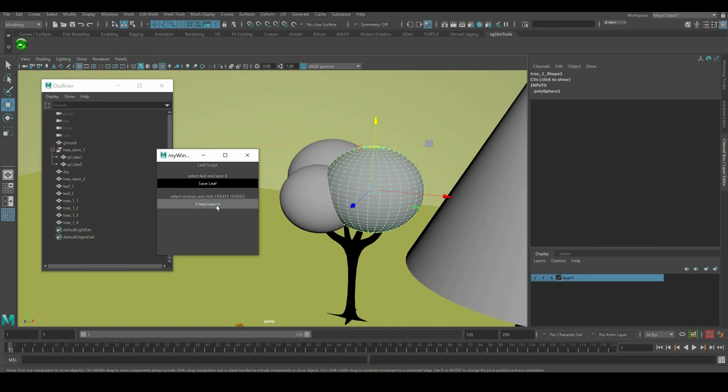So here you can just select all these vertices and then run the script again. Create leaves, and give it about a minute. Usually when you have a lot of geometry in your scene, it takes a little bit of time to load. So make sure that you don't have too many vertices selected. I would say about 2,000. For every 2,000 vertices, it's probably going to take about 2 minutes. But yeah, that would be the preference for this script.